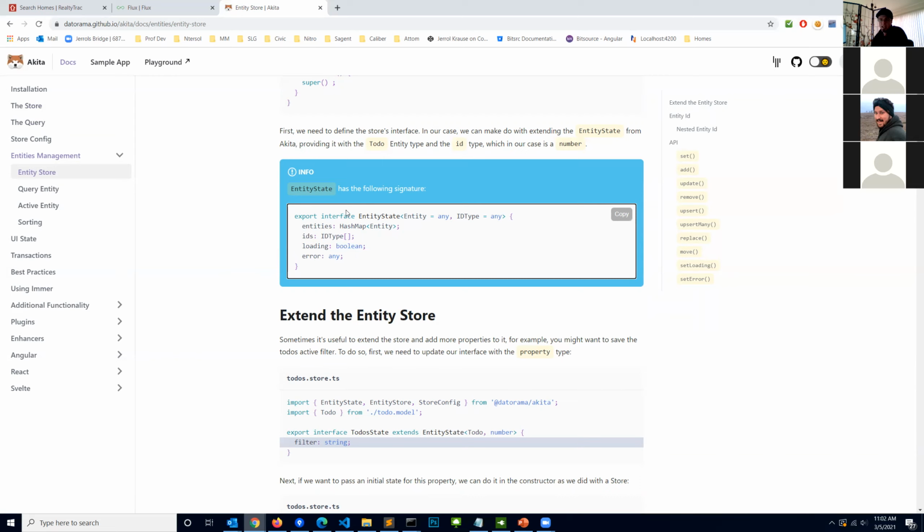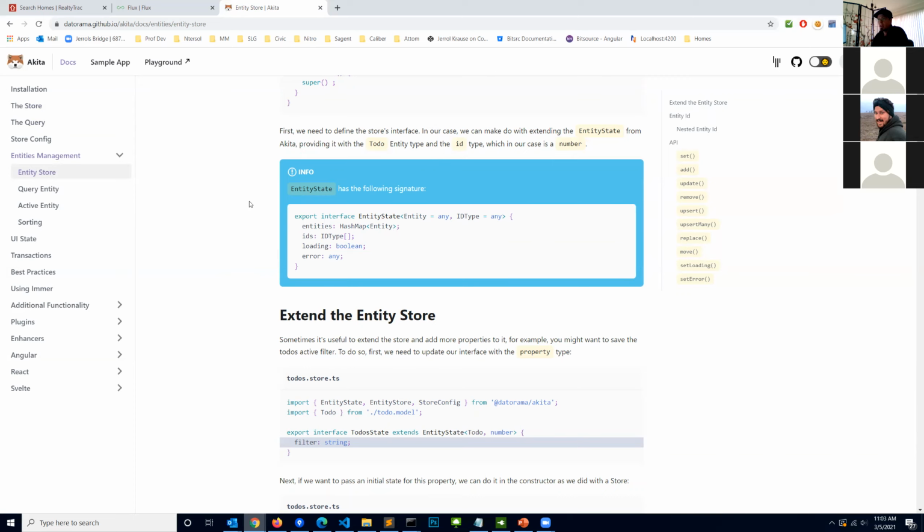Once your data is in here, we can use queries to work exactly like a database query, where you can extract slices of data out of the store. 99% of the time, you're just doing a for-each loop and you want everything. But if you do need specific slices, it's possible. Full disclosure, I'm kind of lazy about using query. It's really easy to just use an RxJS pipe or map or filter to get the data in the format you need. But there's a lot of advanced usage on entity stores.